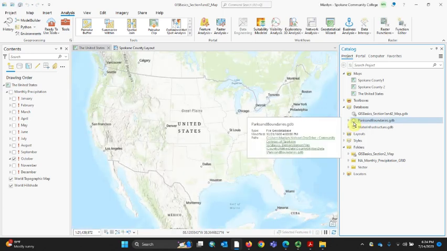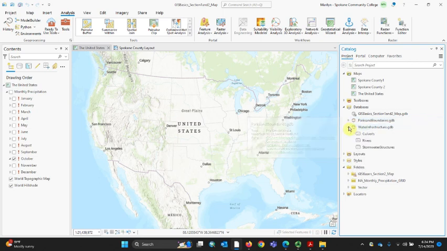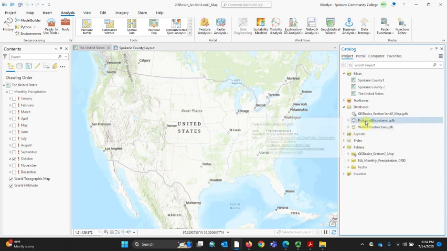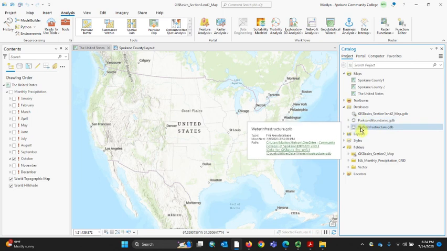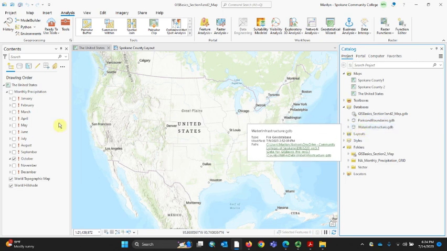Sometimes when you just repair one piece, it is able to find the rest of your links, and sometimes not. So let's see, did it find it? It did. It found my water infrastructure. Basically, after I told it, hey, this is where Parks and Boundaries is stored, it was like, oh yeah, and look, water infrastructure is there too. But the one thing we don't have yet is my monthly precipitation information.